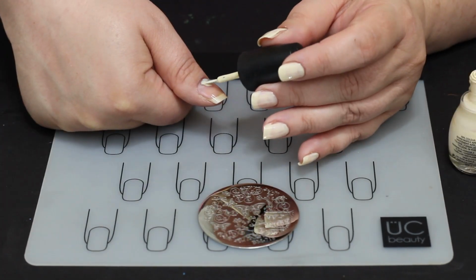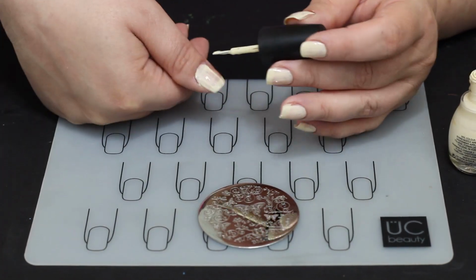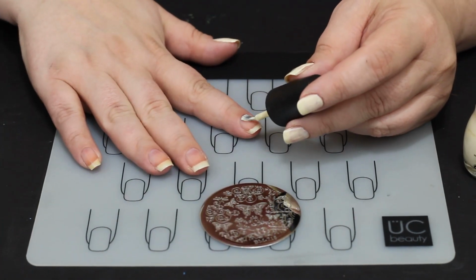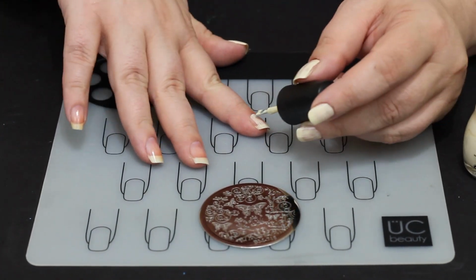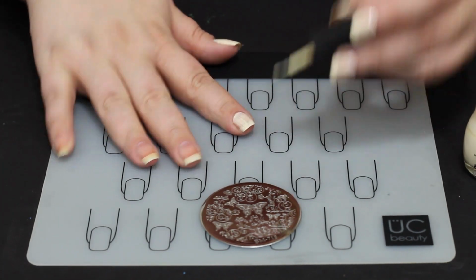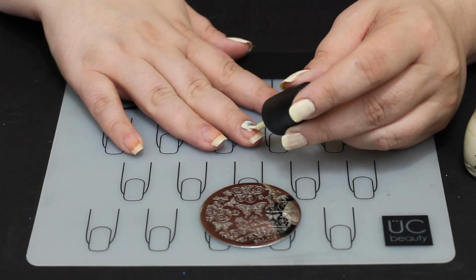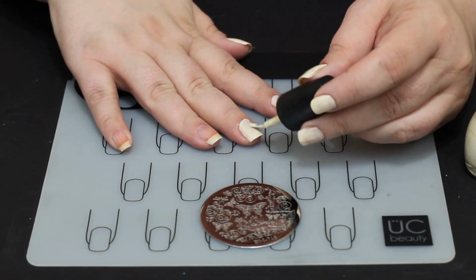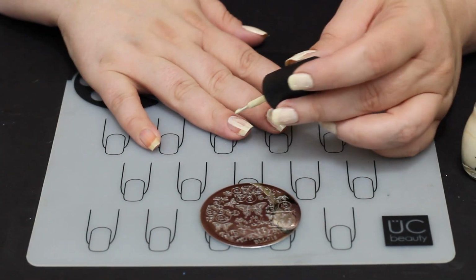It's very pretty, and I'm a little pissy because I'm almost out of it, and I'm not going to be able to find it again. I don't know. It might be in their core collection. I'll have to look. I need it. I love this polish, which actually doesn't surprise me now that I think about it, because I'm obsessed with coconut, and this is basically coconut with a pink shimmer, so why wouldn't I love it?